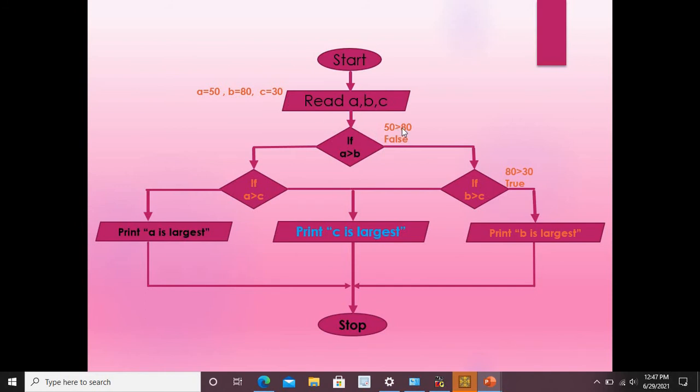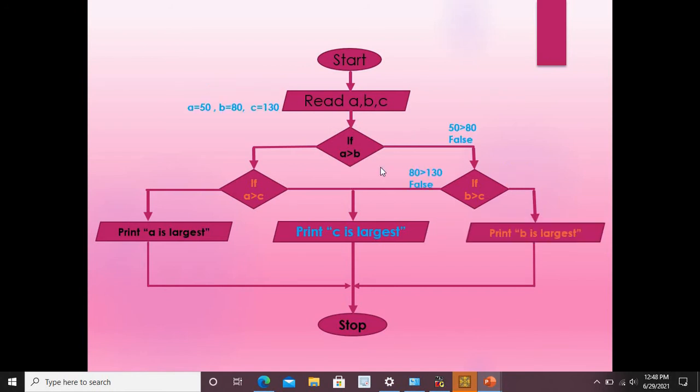In this case, it compares A and B, that is 50, 80. In this case, this will be false. So it comes here in the else part and it checks whether B is greater than C, that is 80 greater than 30. So this is also true. So it prints B is largest.